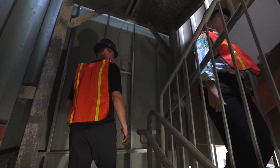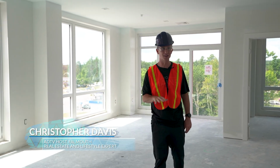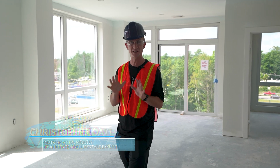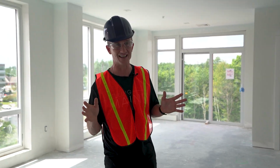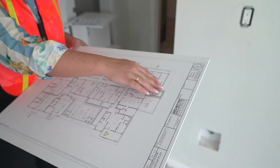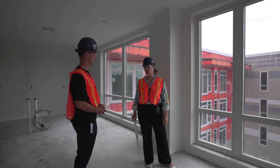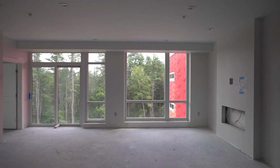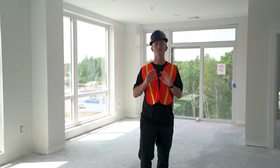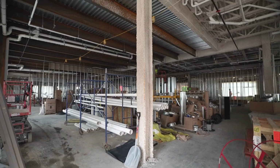Welcome to the Wyeth. With big, sprawling views over downtown Falmouth, this is where casual luxury meets the natural beauty of Maine. Right off the back of the building will be a whole series of trails for the residents to enjoy. In addition to that, you're gonna have a private terrace, a shared roof deck, underground parking, and on the first floor, they're gonna have a sushi restaurant, a home furnishing store, a Pilates studio, and more. Now this 3-bedroom unit starts over $1 million, and this location is not to be missed. I'm gonna show you around.